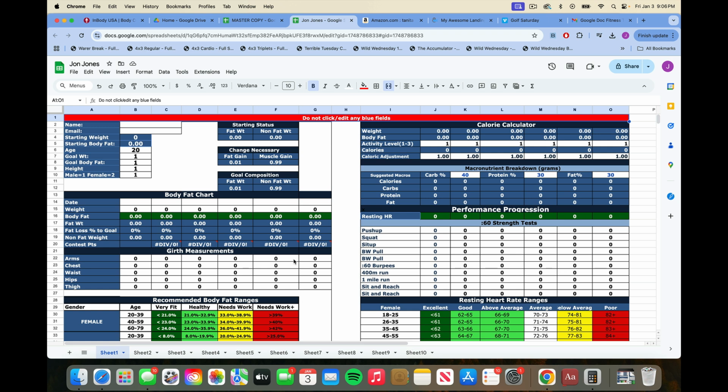All right, so I think you're going to be just fine. I'm going to fill out some information, so we're going to call this person JJ at AOL.com. All right, it's blue, so I'm going to skip over it. All right, they're 55. The goal weight is, I don't know, let's just say 185. And let's make them 25 or 35.